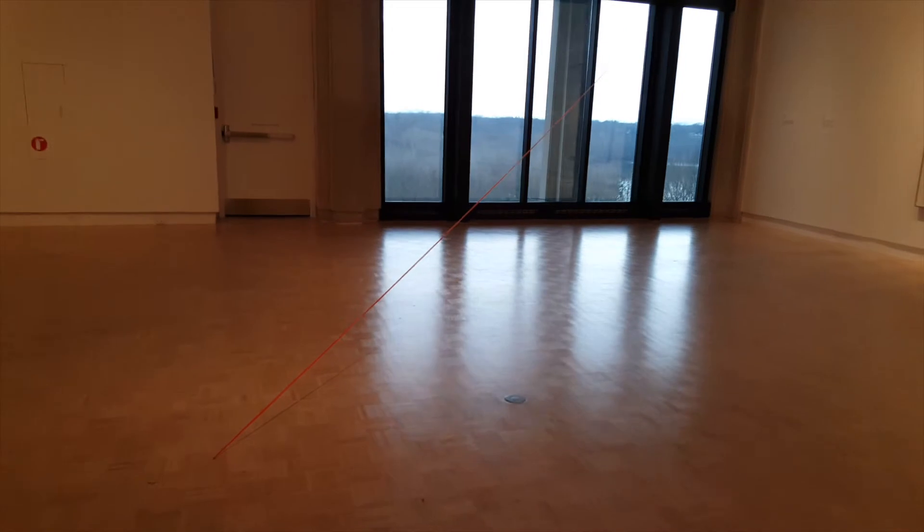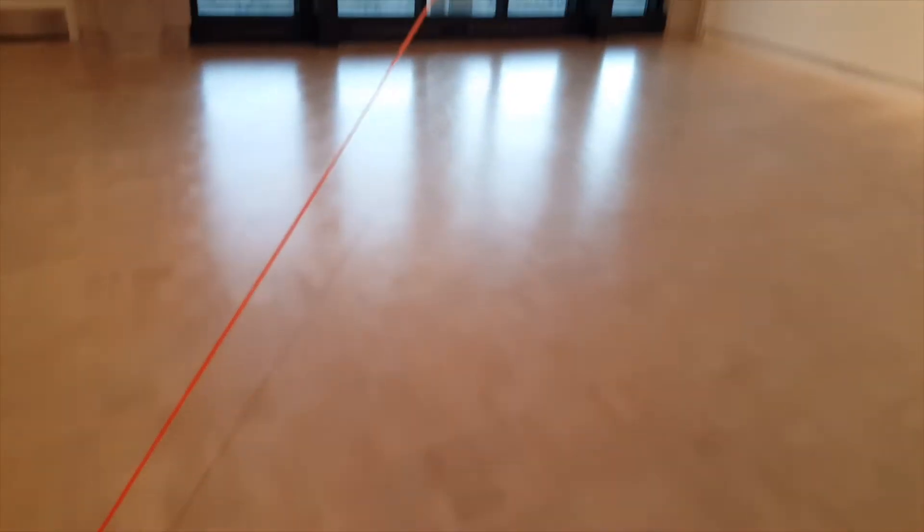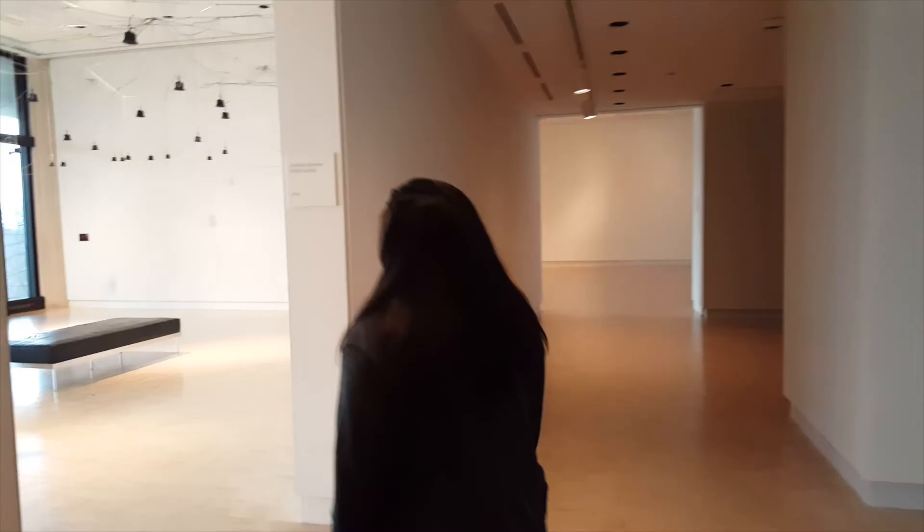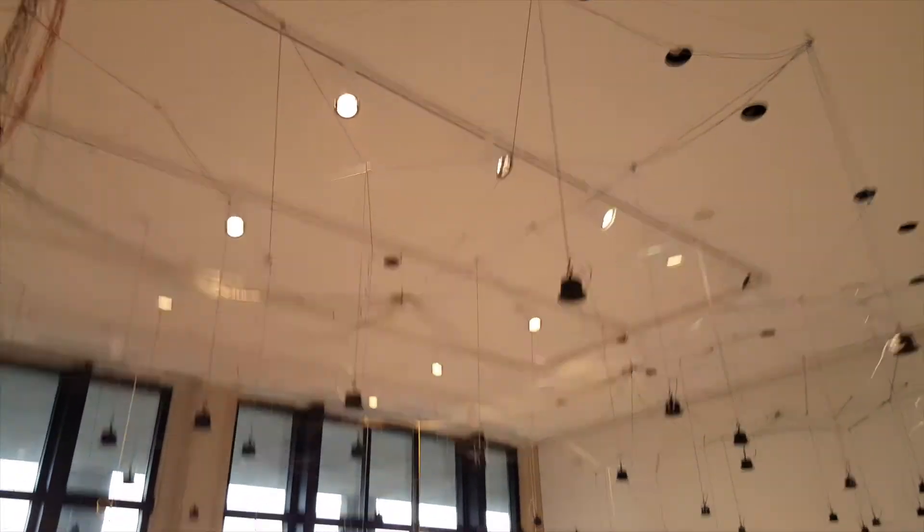What the heck is this? The modern art. This is very interesting — there's a line that goes all the way to there. Wonder what that means. Modern art — it's like modern times, you can't understand anything. Like what the hell is this? It's just a white canvas. He's got shapes on the wall. Oh wow, this is really crazy.